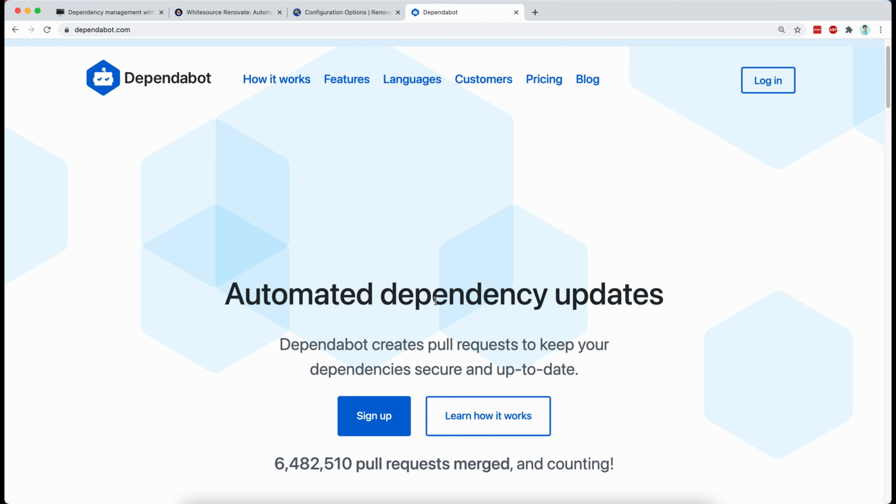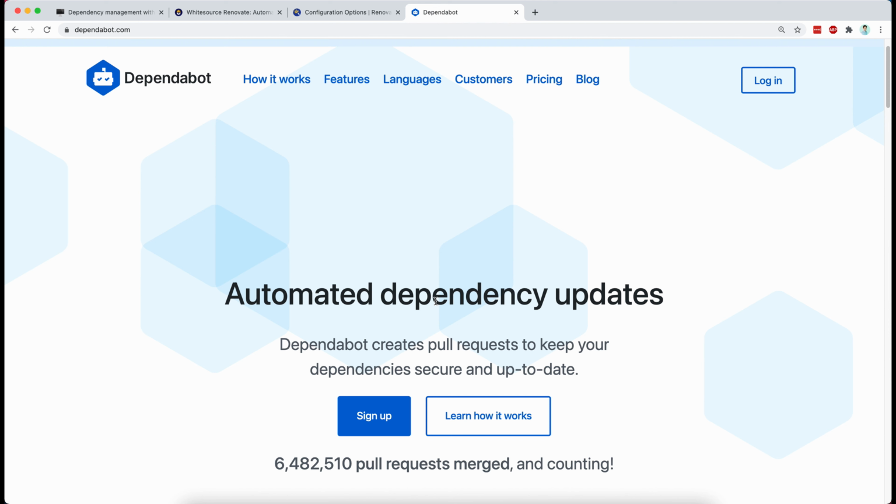Maybe they will introduce this configuration later on in the future and we could migrate to Dependabot. If you want to use the older version of Dependabot, this is also possible. You can still use version 1, and there they support the auto merge functionality, but they are already pushing quite strongly to migrate natively to GitHub. So that is the main reason why I decided to go with Renovate. If this changes in the future, then maybe we could also consider migrating to Dependabot.